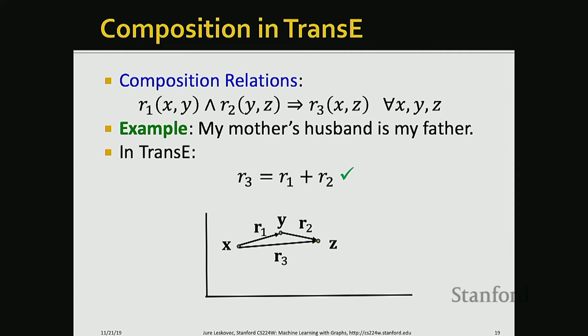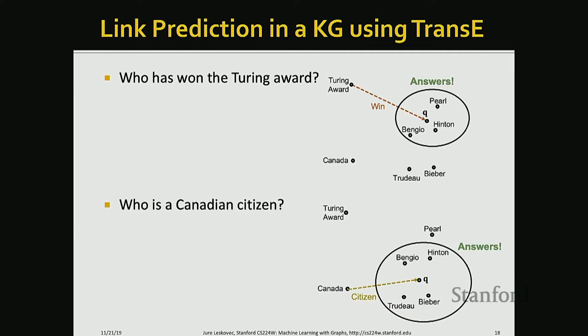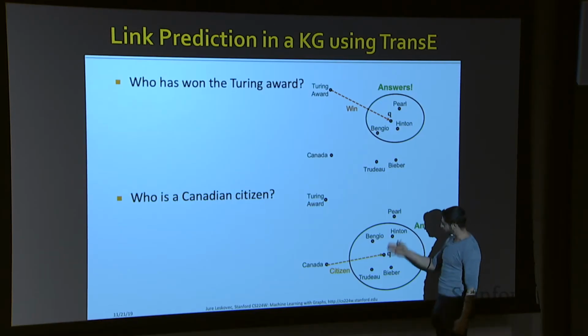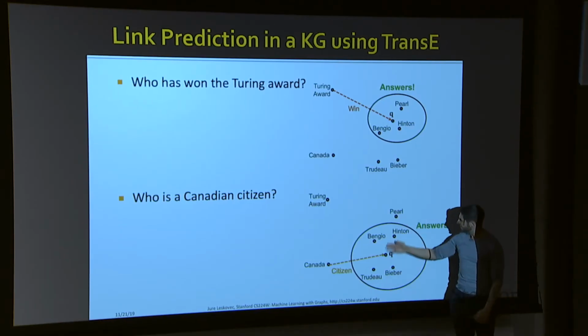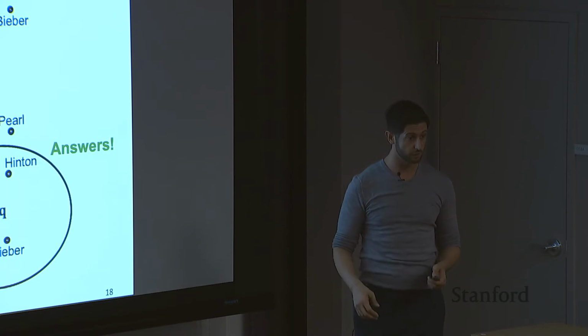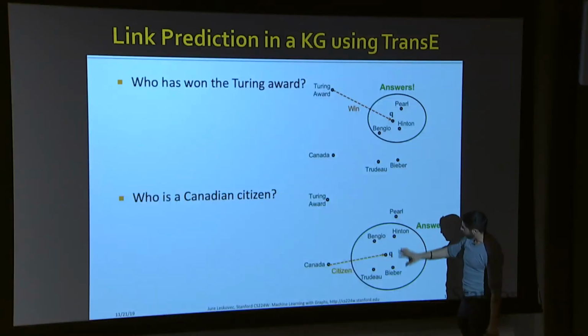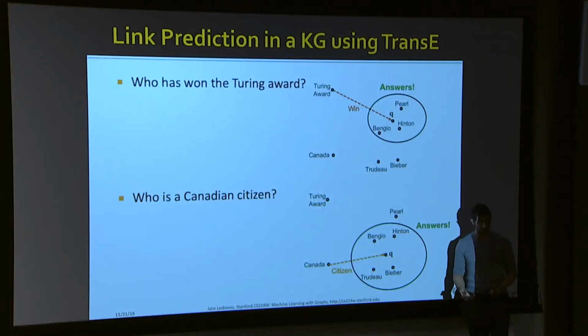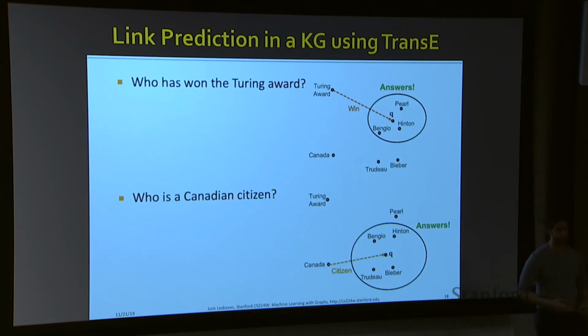Question? In the previous slide, how do you decide the radius of the circle? Yeah, great question. So how do we decide the radius of this circle? This is one of the hyperparameters of your model that in general you will decide yourself. There are some other techniques that we are not going to have time to see where this parameter is also learned. But in general, you can derive this radius by common sense. Basically, you see how many neighbors it returns at a certain radius size, and you see if it's a meaningful result or not.